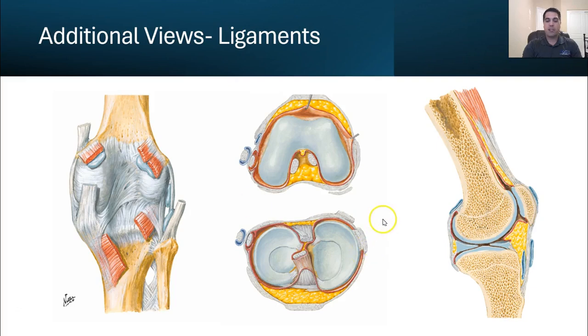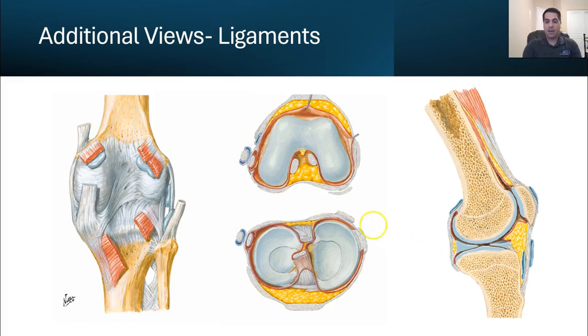If I come from a top-down view, it's very easy to see how these menisci are shaped differently. On the medial side, we have obviously our medial meniscus, which is more of a C shape. Then we have our lateral meniscus, which is a little bit rounder. It's not exactly a full circle, but those 2 points articulate together very well. The main function of the menisci is to deepen the articulation between the femur and the tibia, to create some sort of depth to that joint.